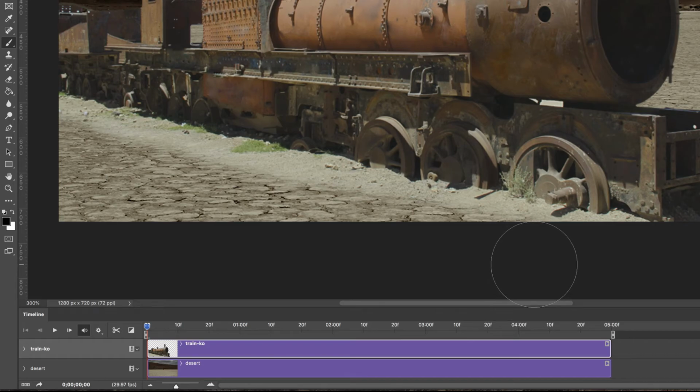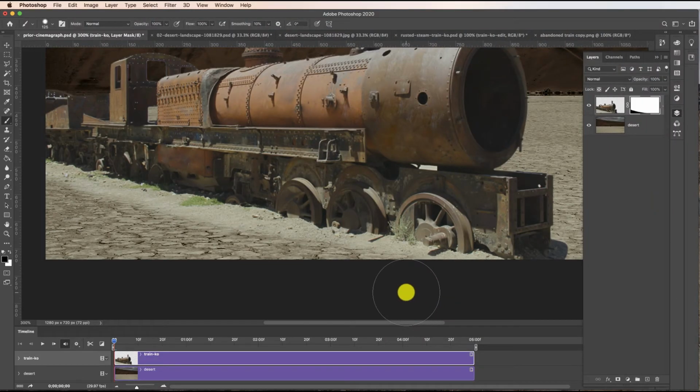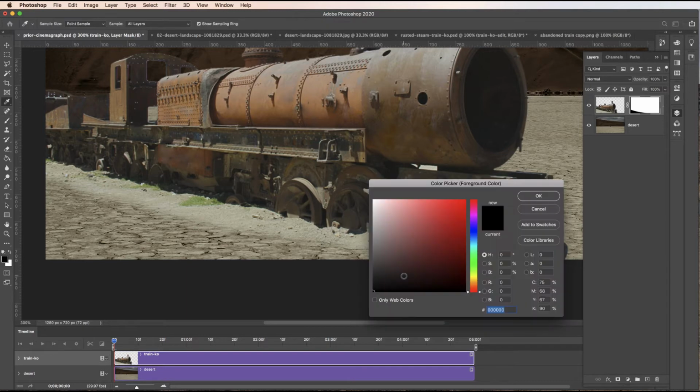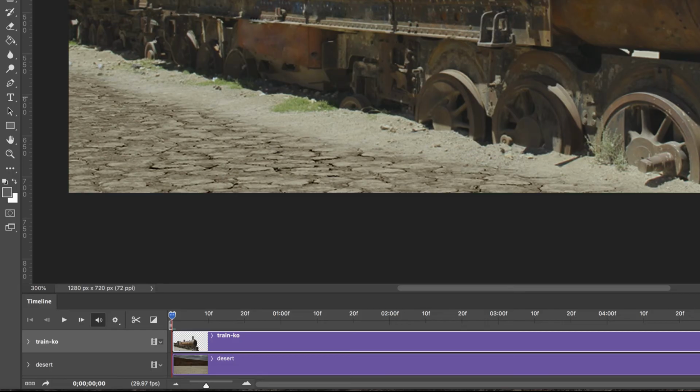That works really well. But you can also do some interesting effects by using levels of gray. So you can paint a translucent mask. So if we select sort of a mid-tone gray, and now I come back in here, and you see we're still seeing the cracked earth.